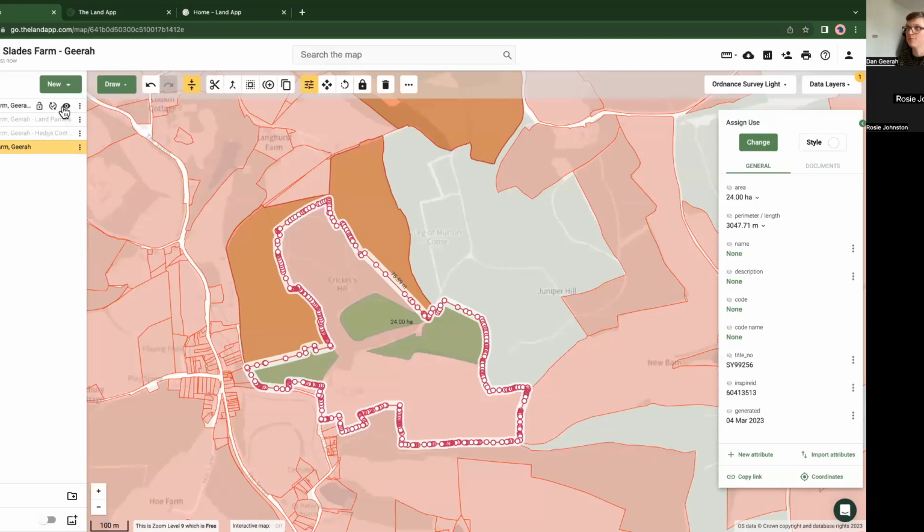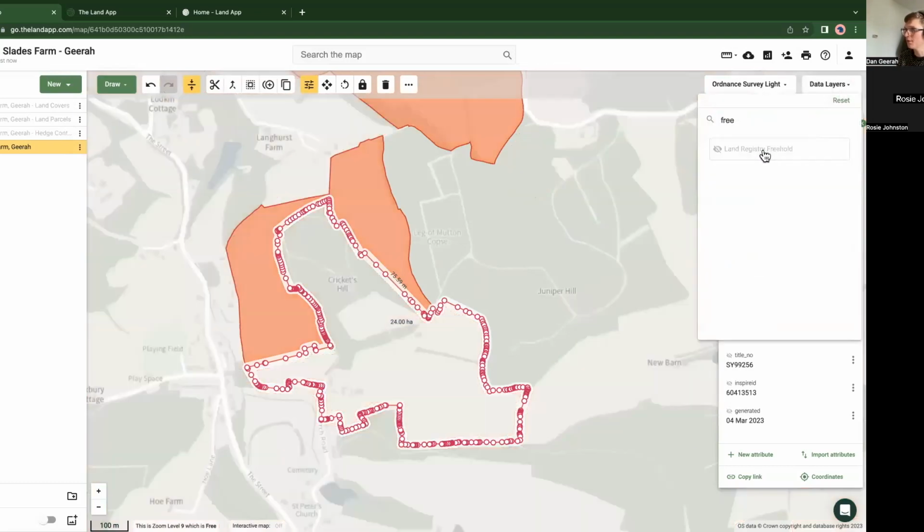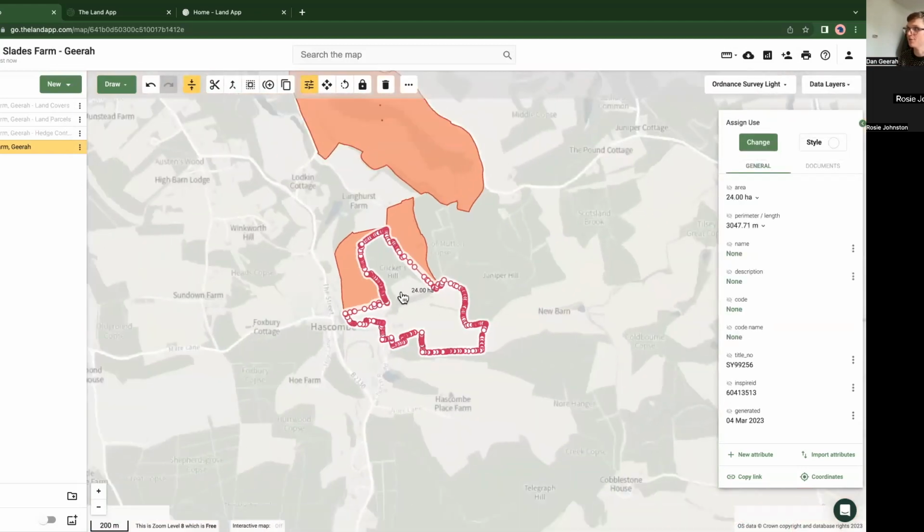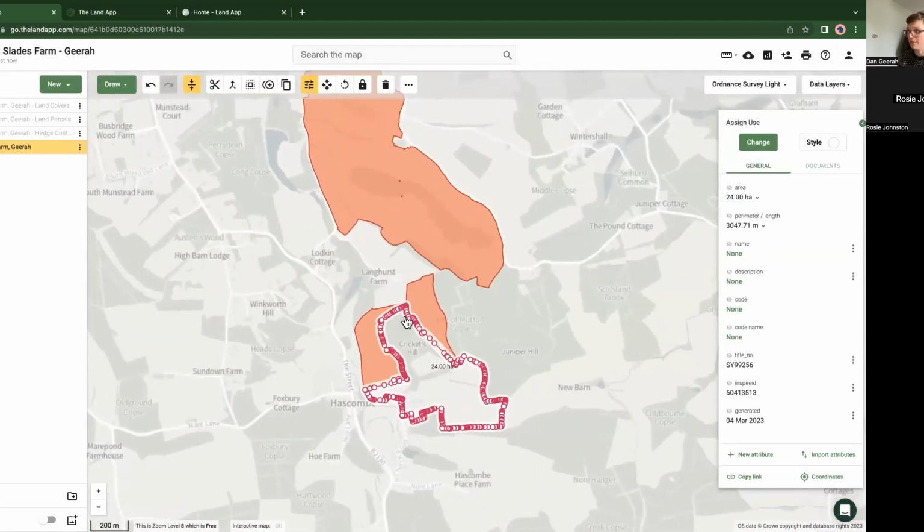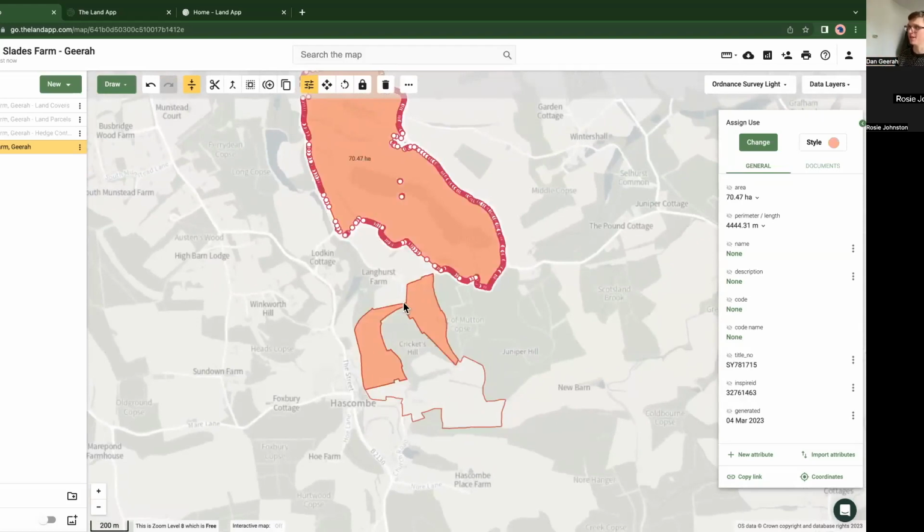Those basic payment codes are now irrelevant. I've now got an ownership boundary that contains the outlines of those fields. Toggling off Land Registry, I now have that additional in my boundary. Now for styling, as you can see, I've changed the default styling of this and my new one doesn't have the new styling. Not a problem.